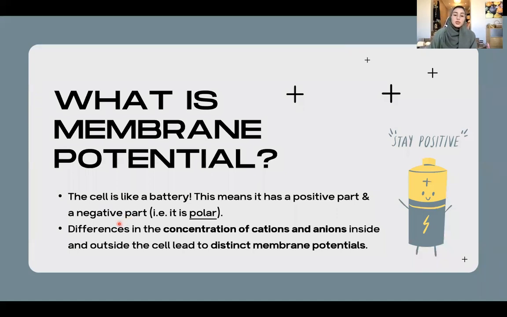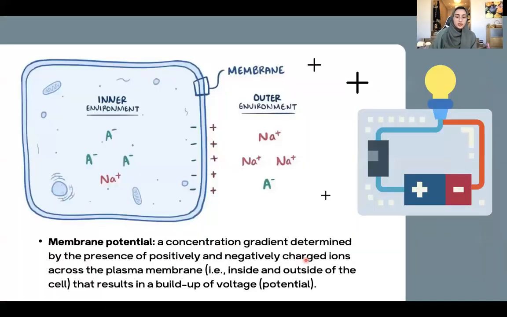What creates this positive end and negative end is the concentration of ions inside of the cell and outside of the cell. So you have, let's say, more positivity outside of the cell compared to inside of the cell at specific instances and vice versa. This is what creates our distinct membrane potentials. That might sound a bit confusing, but we're going to go through it here. A lot of the pictures I included, by the way, are from Osmosis, and I also included the link so you guys can see the video for it.